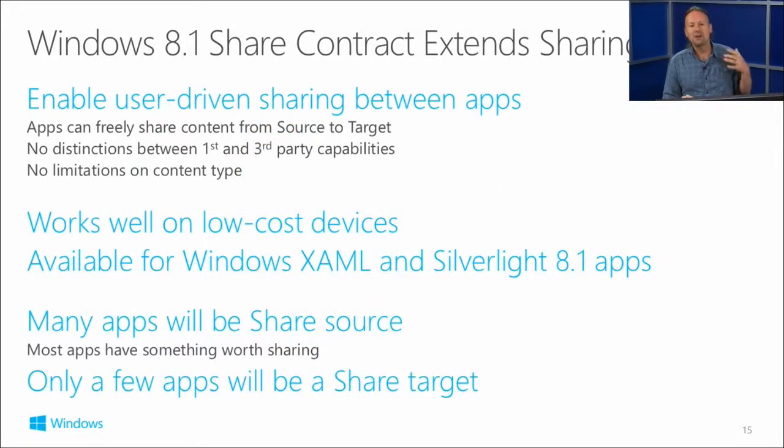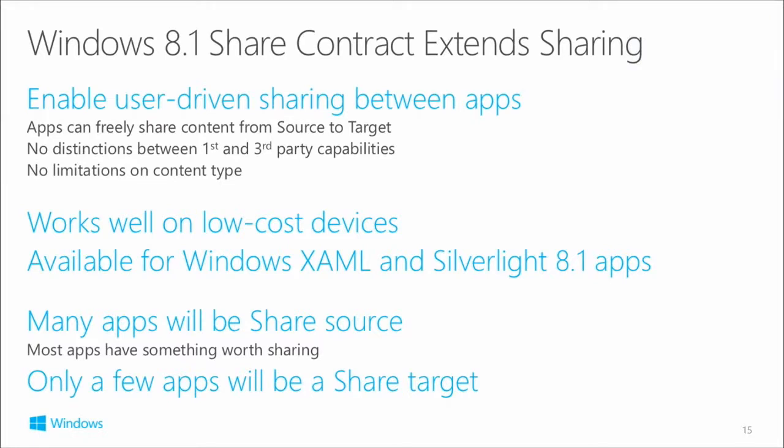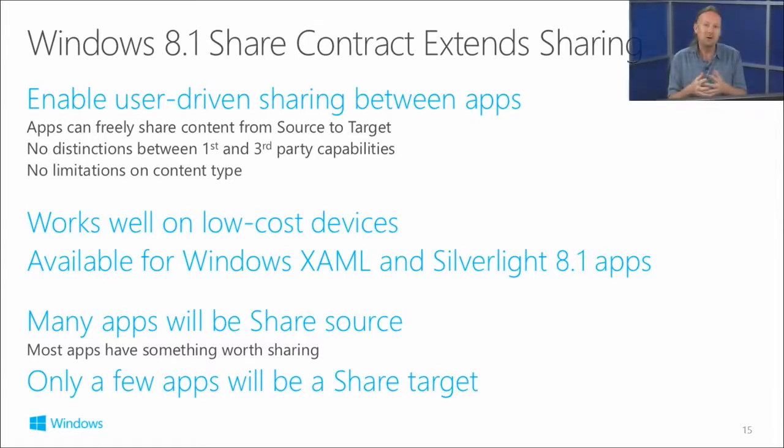So enter the share contract, which is a new way of thinking of sharing, and obviously this comes from big Windows. It enables the user to drive the sharing between apps, and it makes it extremely flexible. What it effectively means is that when the next latest and greatest new social network suddenly goes viral, and we get the app onto Windows Phone, then that will be available really quickly, instead of having to wait for first-party apps to be updated to be able to share content with this new social network. It'll all just work because we've got this decoupling between the app that is sharing content and the app that is receiving the content, all through this share contract.